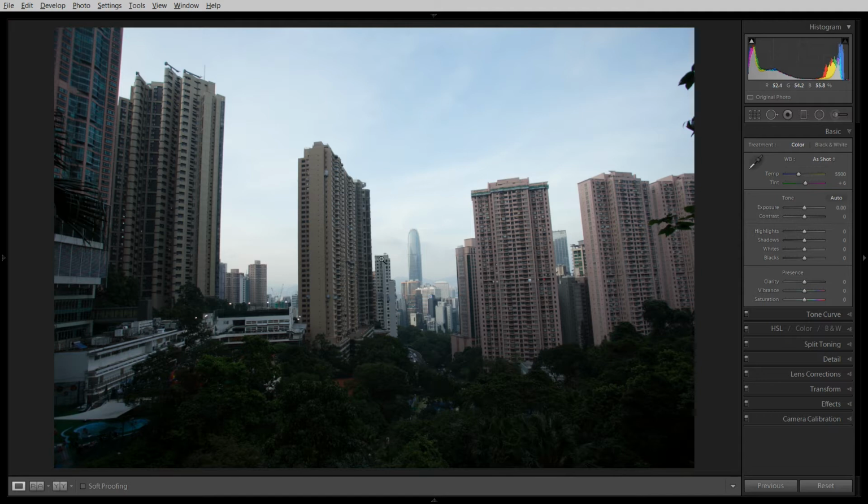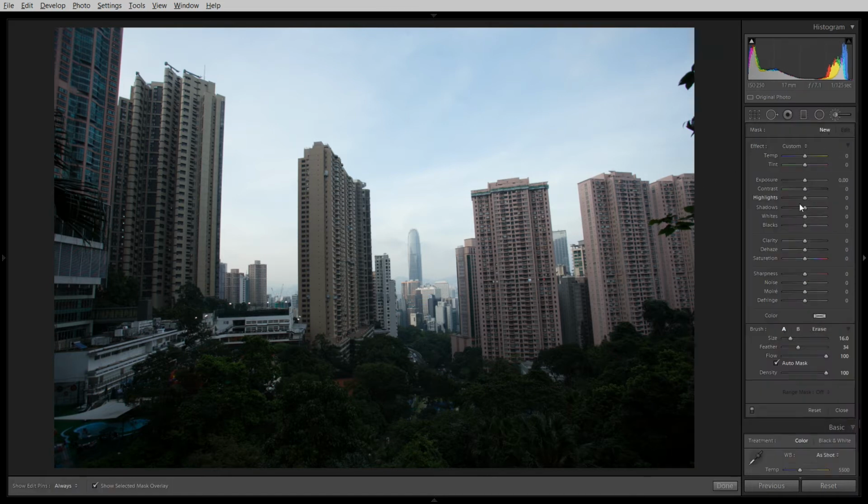What they have now, they kind of split it off and they have Lightroom CC, which only works in the cloud, and I believe it's browser based, and it's kind of like Lightroom Lite. It doesn't have a lot of the tools in Develop and some of the filtering stuff and the library. It's very limited, so you want to stick to the desktop app right now, because they did this because they are discontinuing Lightroom 6 as of December. You won't be able to buy it as a standalone product and you'll have to get it through the Adobe subscription. So let me show you a new thing that they added here with masking.